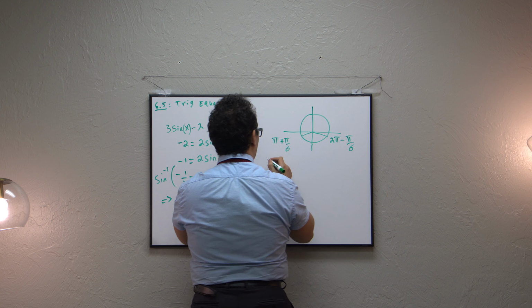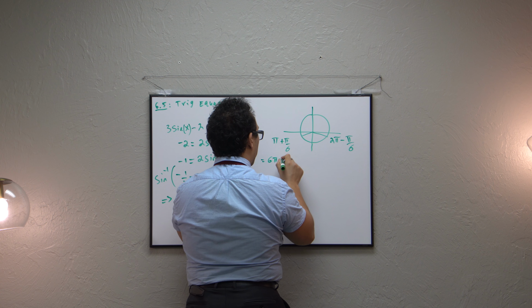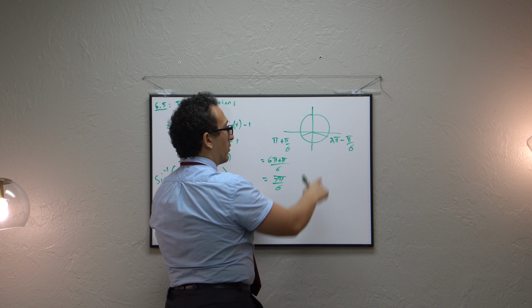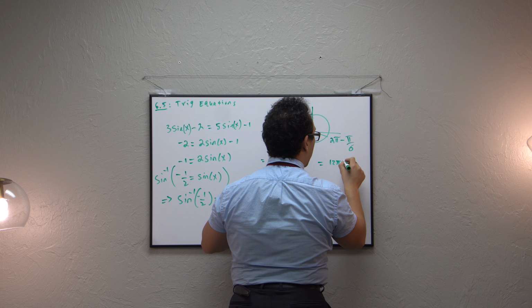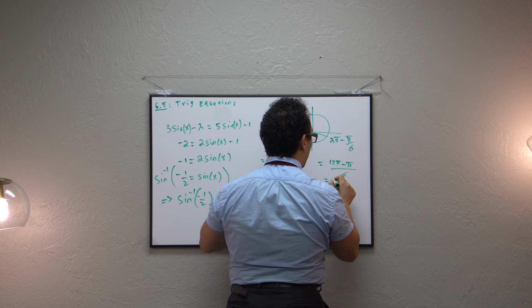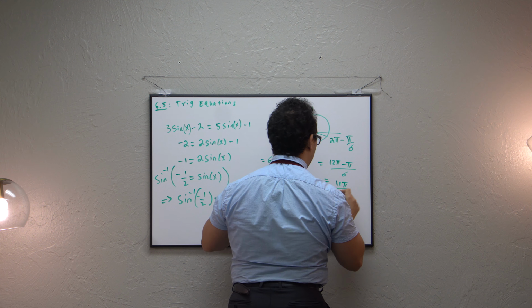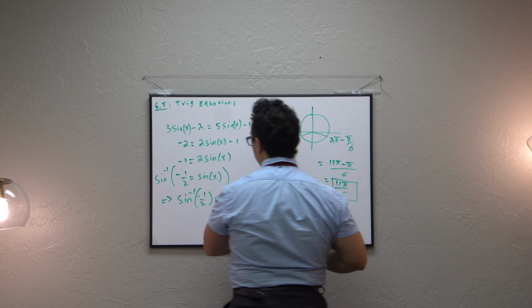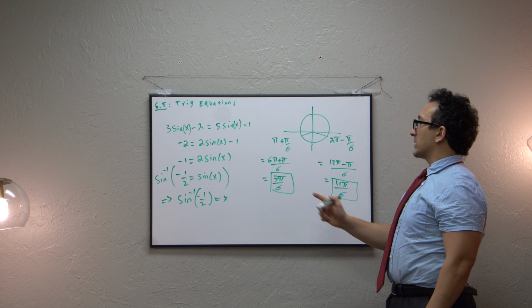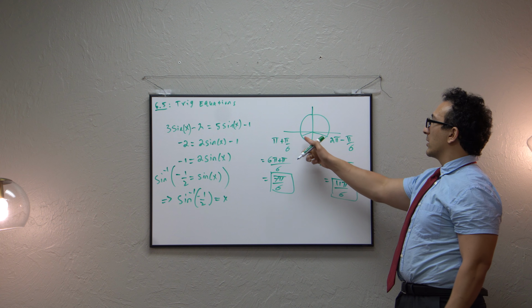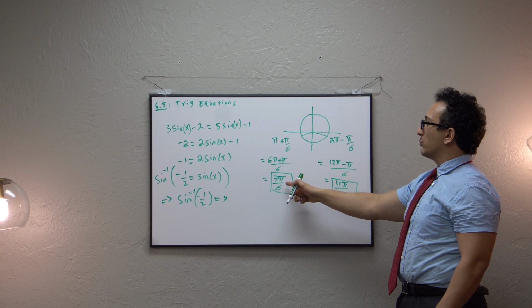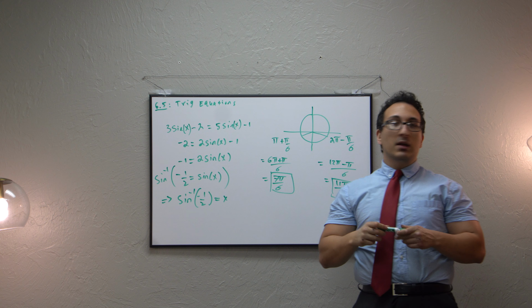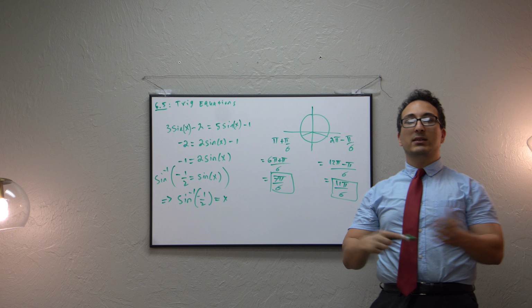But notice whenever you do the calculation, we get 6 pi plus pi all over 6. That's 7 pi all over 6. And over here, when you do the calculation, that's 12 pi minus pi all over 6. So that means I get 11 pi all over 6. So these are the two answers, 7 pi over 6 and 11 pi over 6. Now, notice that these are our answers, but what if I were to add a 2 pi to this? Would I land in the same spot? Absolutely. Adding 2 pi just makes you rotate and land back in the same spot.